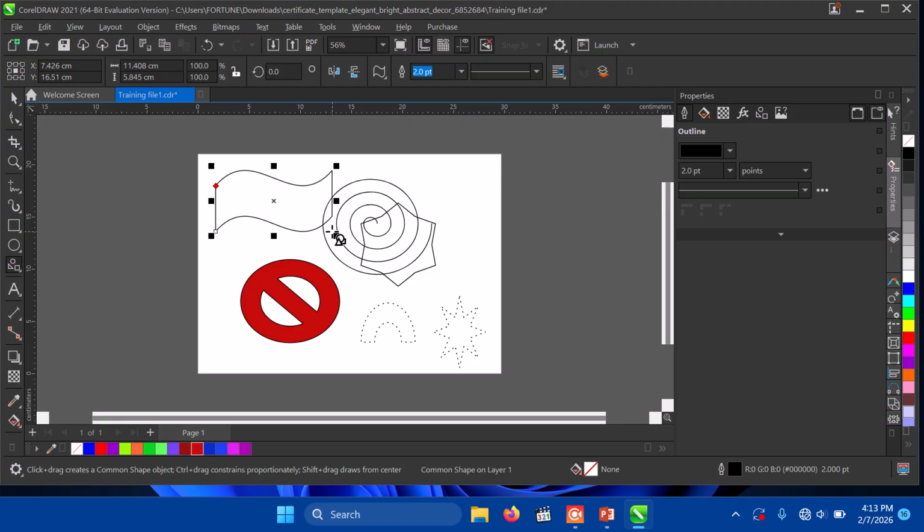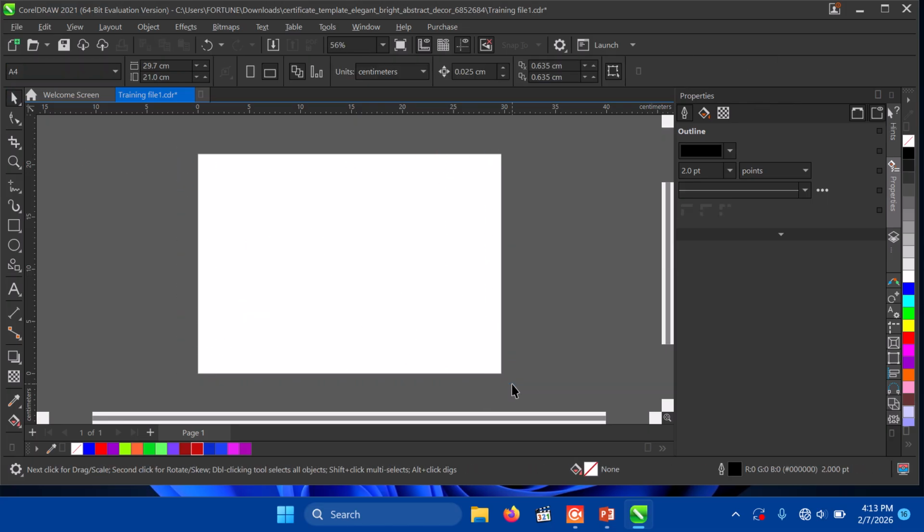C is for cyan, M is for magenta, Y is for yellow. I can't remember what the K is for at the moment, but those two color modes are very, very important in graphic design. Now, why are they important? Because depending on the platform you're designing for, you choose your color.